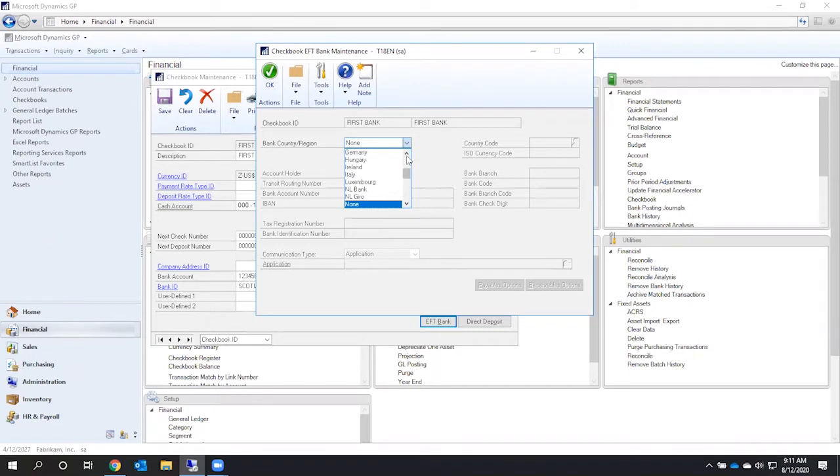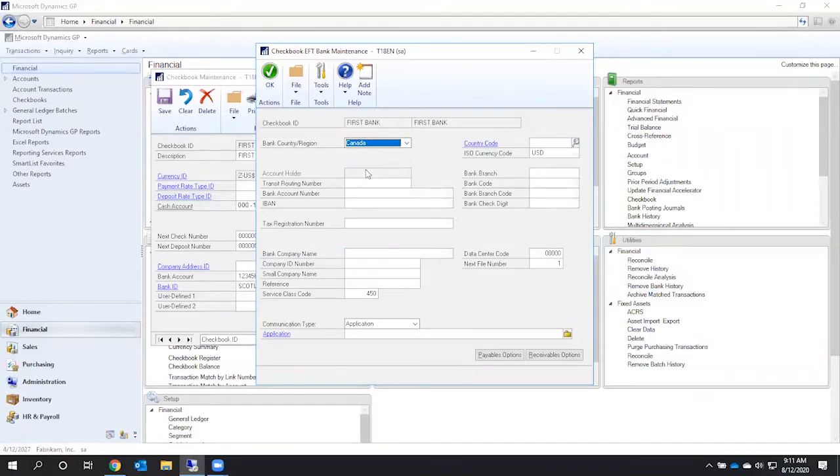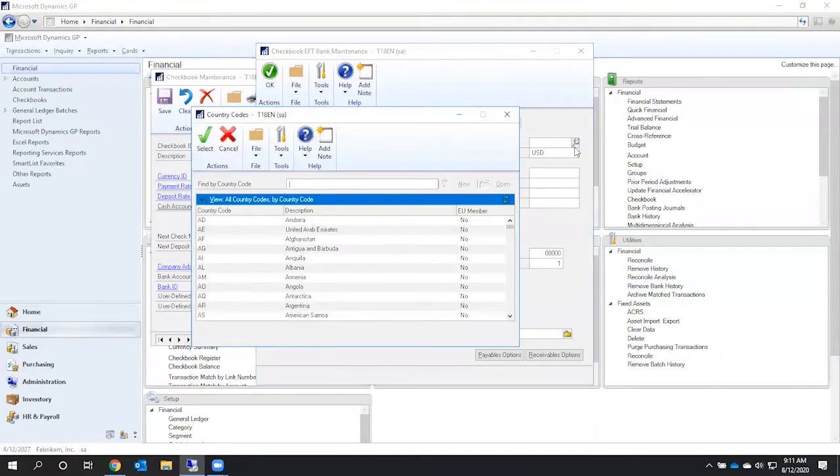Let's say I'm going to use, for my sample, a bank that is located in Canada. One thing we need to do is choose the country code. If I don't know it, I will look for that code in my predefined list.